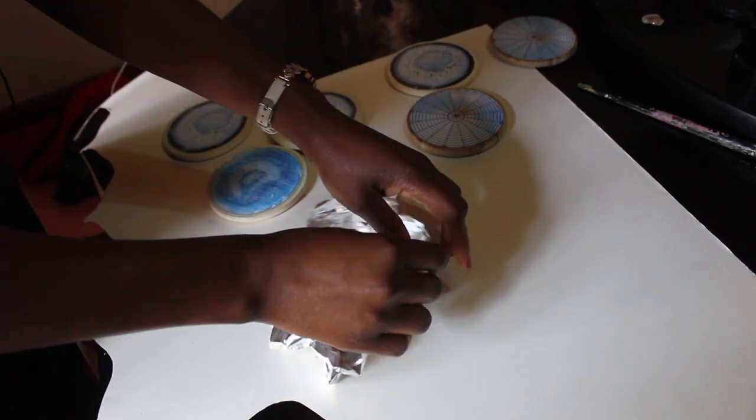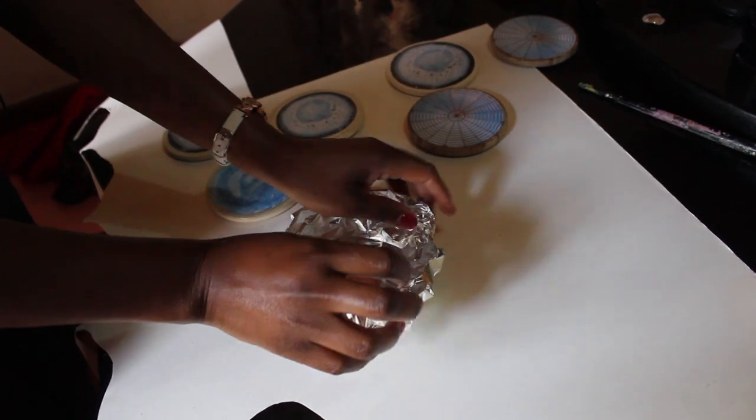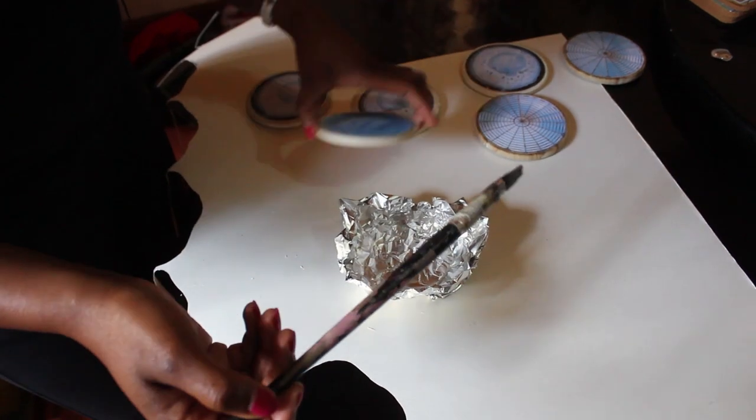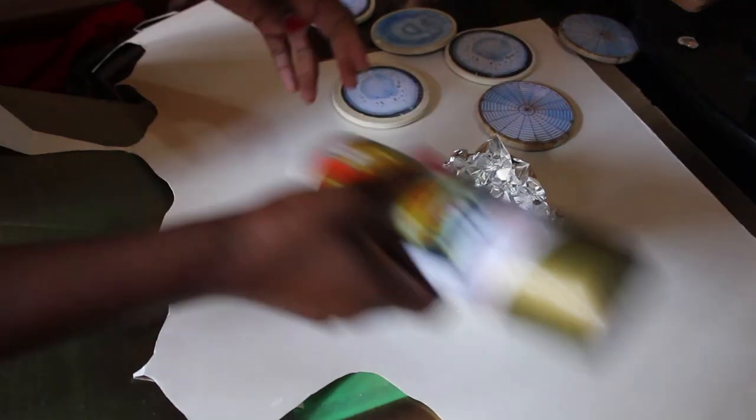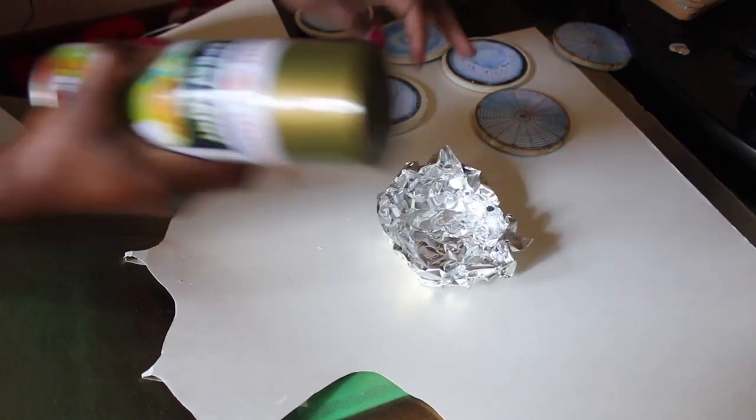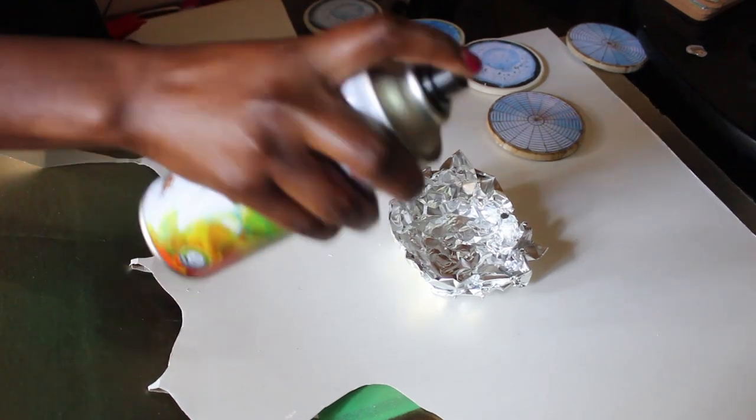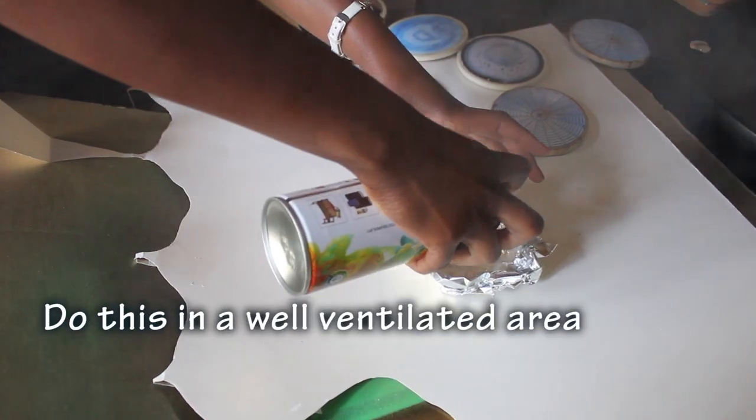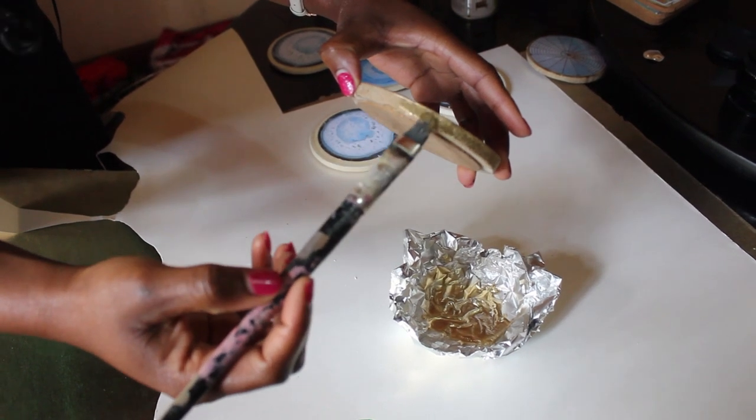The thing with spray paint, if you do it close enough to the surface it will start dripping and be watery. You'll use a brush, a painting brush, to apply the paint around the edges. Shake your pan as you go, then take your spray and apply it on the edges.